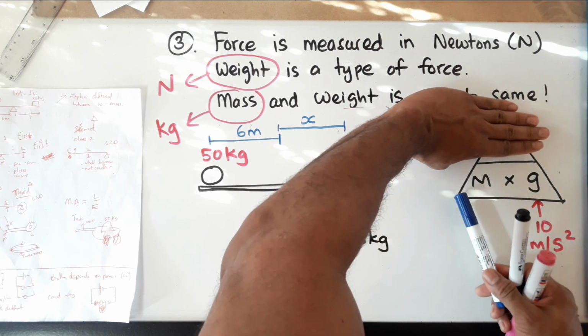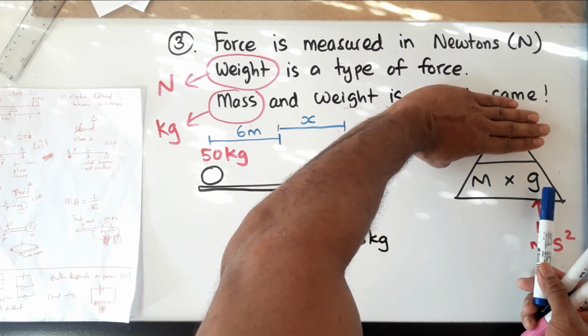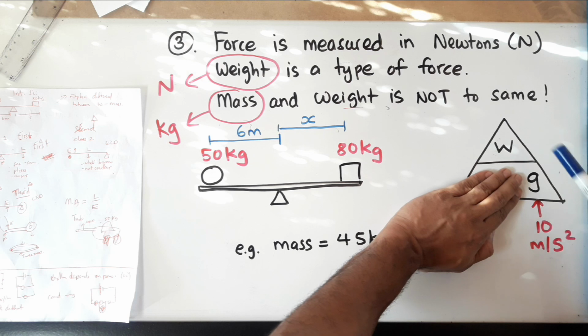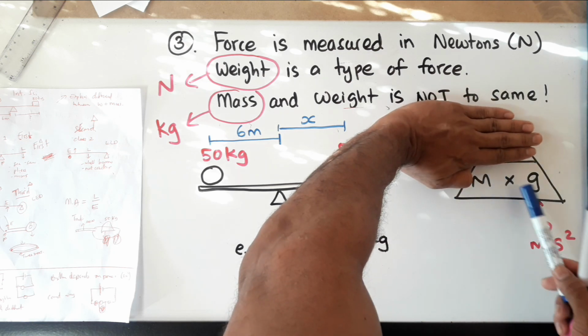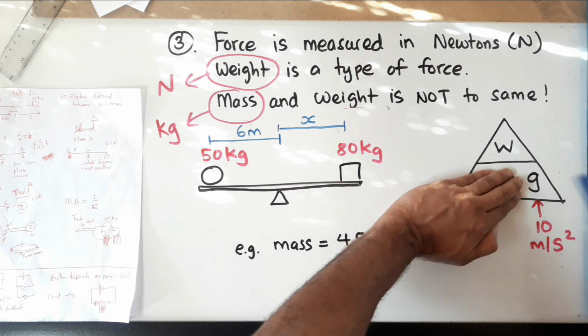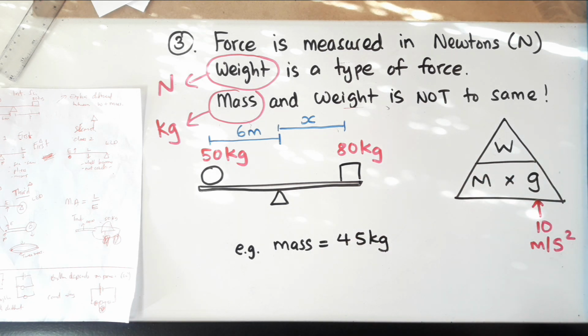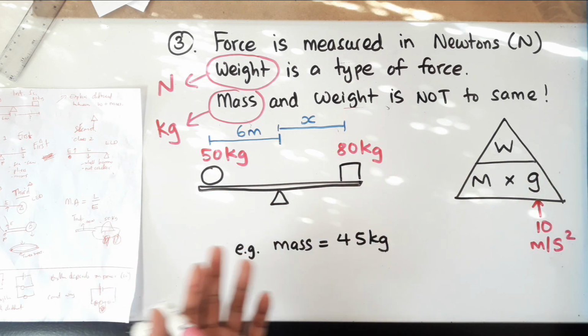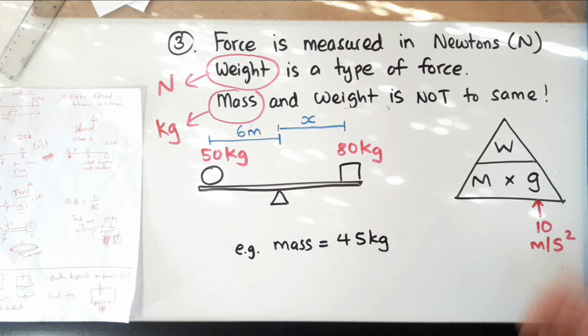Weight is mass multiplied by gravity, and mass is weight divided by gravity, right? And gravity on Earth is going to be 10. So especially in the multiple choice, they like to bring questions on simple things like mass and weight. So there's a quick example.